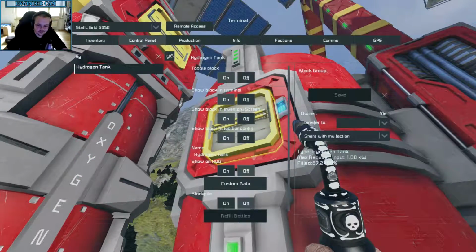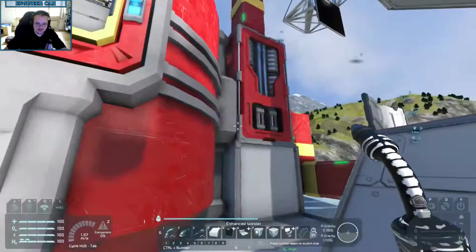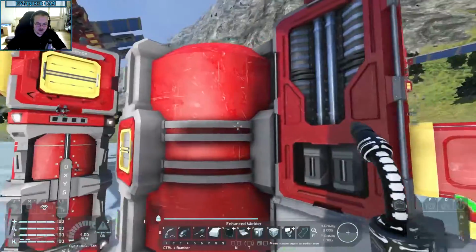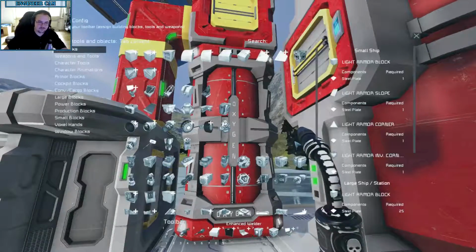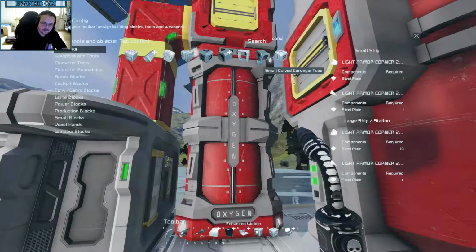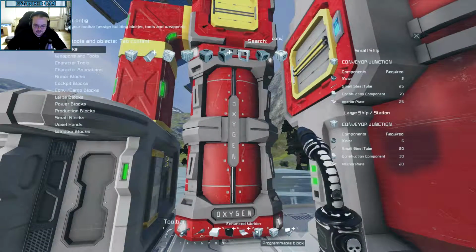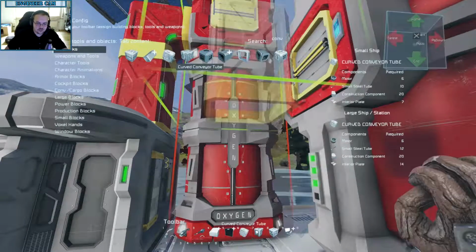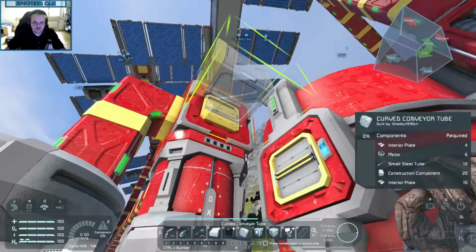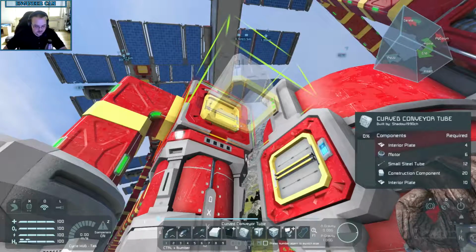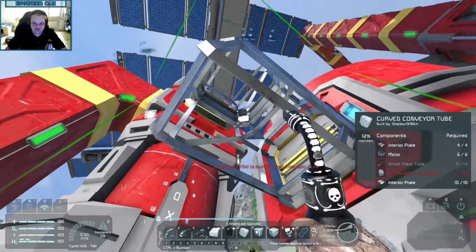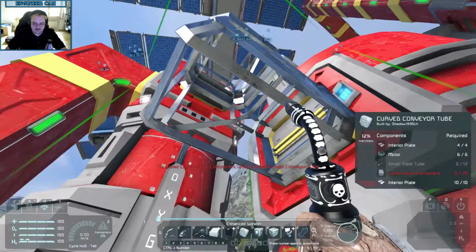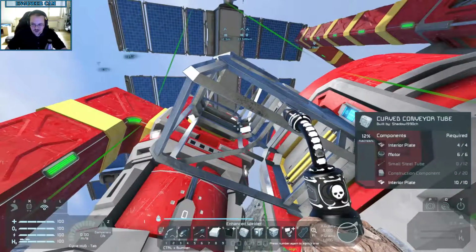Where is it? Holy crap. Okay, so you know what that means? That basically means we can now attach the oxygen as well, which means the oxygen generator will also start to produce oxygen, which is kind of interesting, since the oxygen generator for now was primarily not producing oxygen.